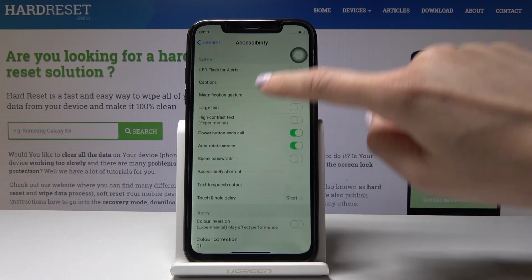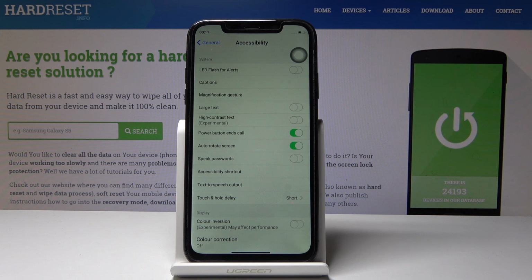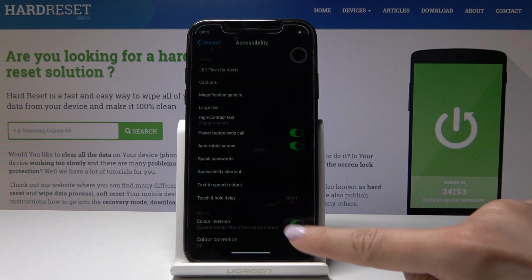And now go to the bottom of the list and you will notice, under Display, Color Inversion. So simply by tapping on this switcher, you will activate night mode. The display will be dark, will be black, and the letters will be light white, and your eyes will definitely feel more comfy once this mode is on. Just let me show you.